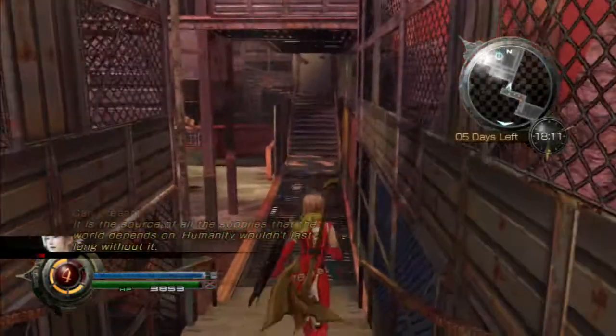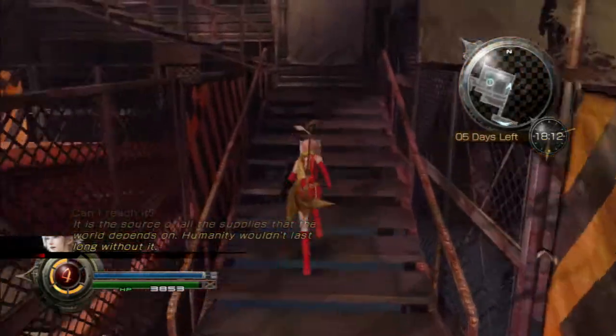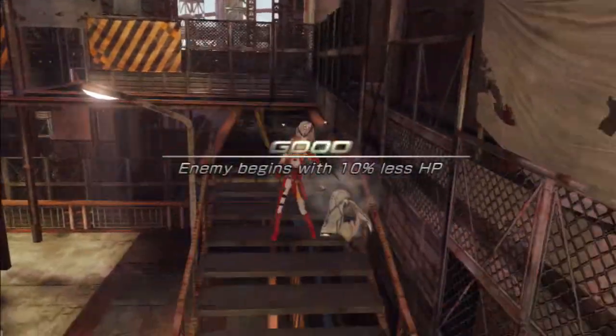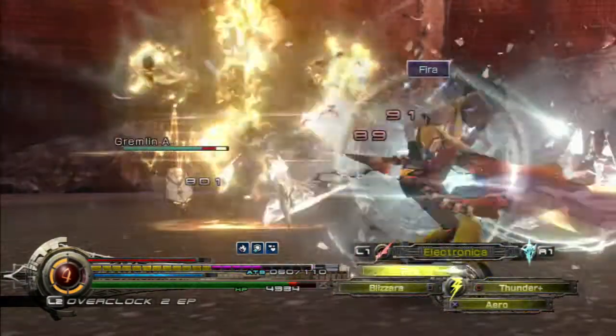So we want to just continue around here, around the outside. Now we might see a chest at some point. I'm going to avoid that for now because we don't need the item in it, and it's going to cost us 2EP to open it.